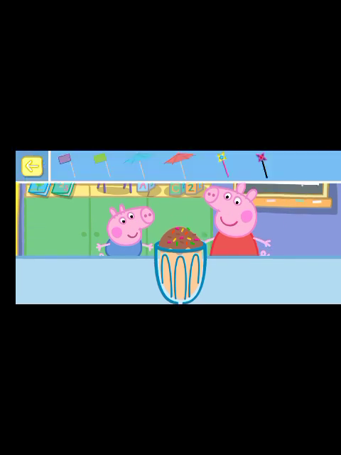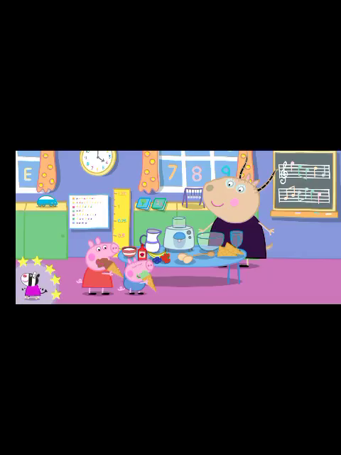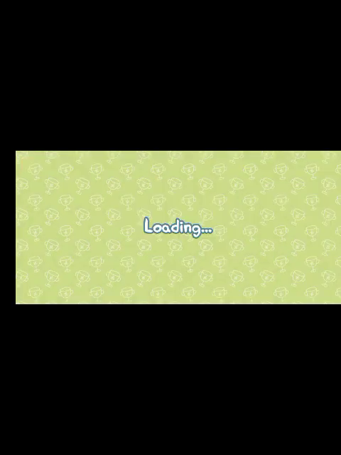Looks delicious. Now, let's add some decorations to make your ice cream extra special. Touch and drag your favorite decorations. What a lovely ice cream. Well done. You've won a sticker. Finished and ready to eat. Choose an event from the sports day to get playing.